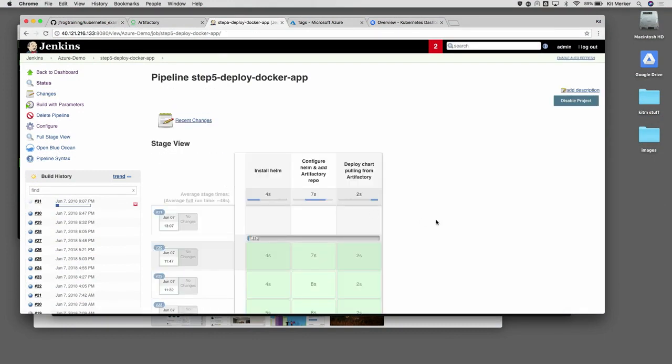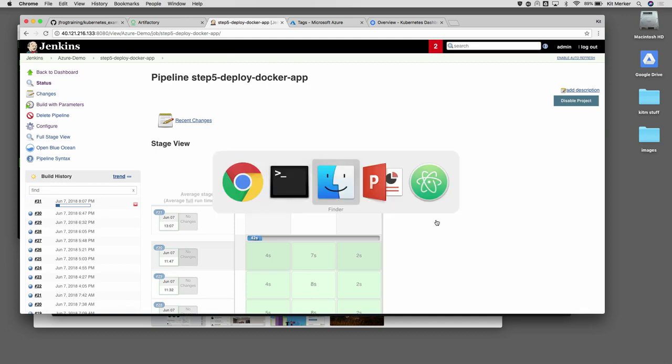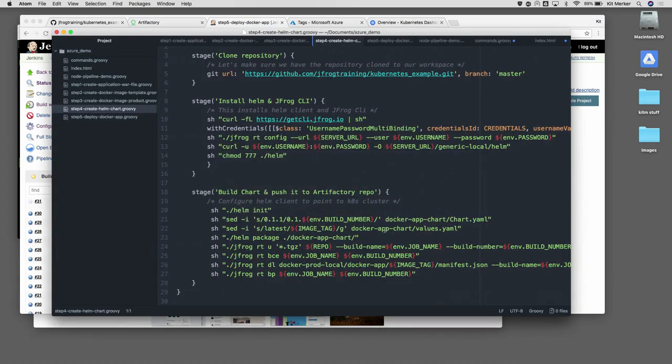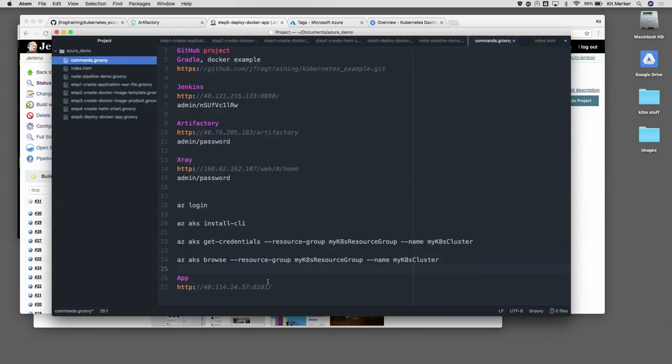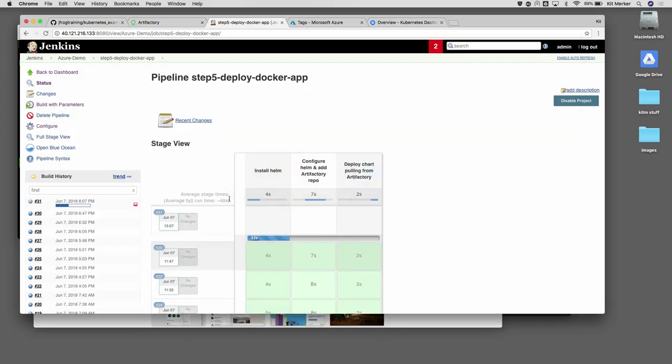So this is just going to take a second, and if it works, then when we load up this web page, we should see a nice message. Let me go back and get the URL for the web page it's going to deploy. I've got it right here. So we just need to wait until it's done deploying, and then we'll be able to push it in. 30 seconds.